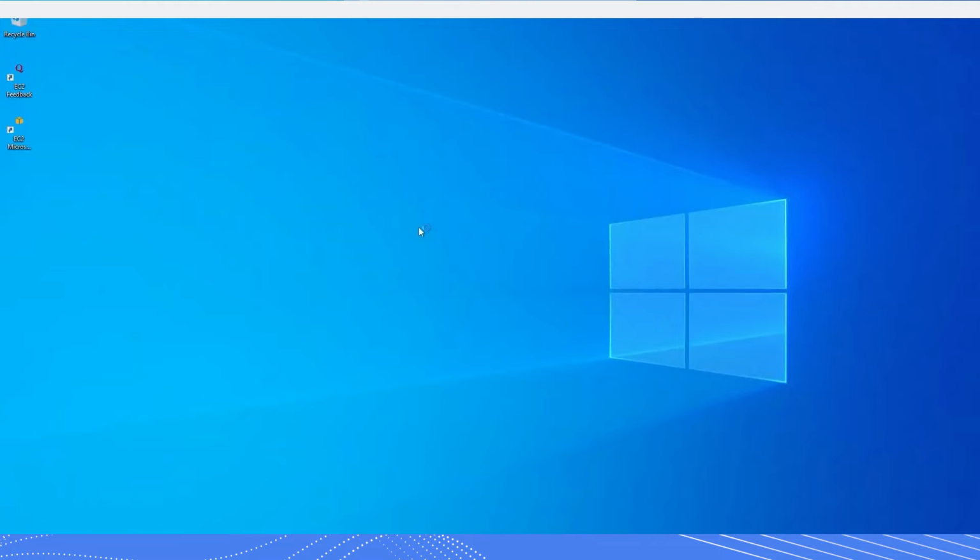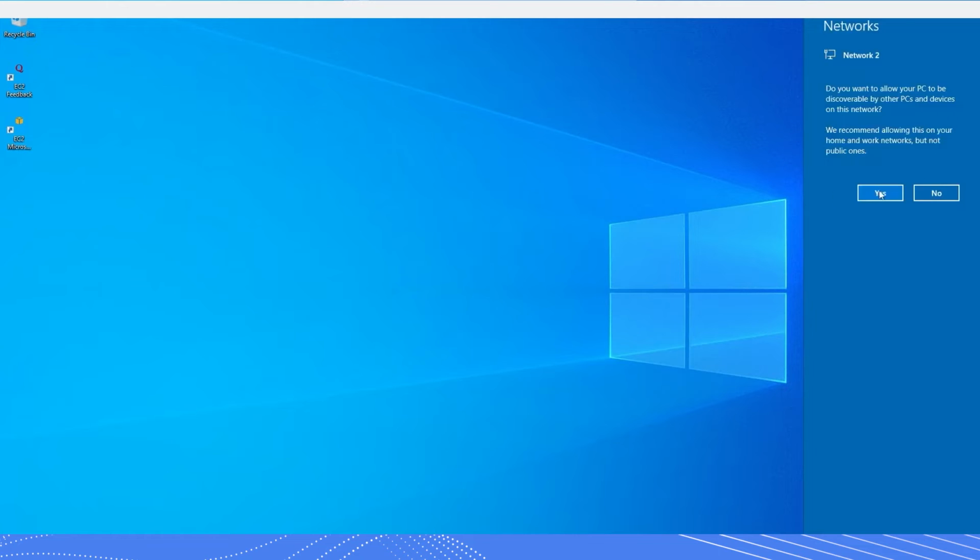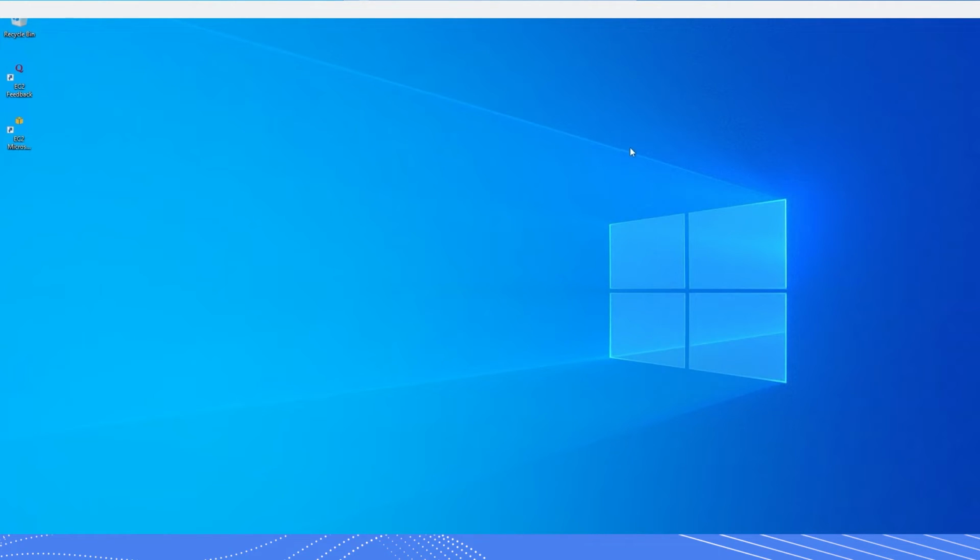The first time that I remote into it, it may take a little while to get set up. While this is setting up, I'll go ahead and lay the roadmap for what we're going to do now that we have RDP'd into this AWS instance. And I just click yes on this. Obviously, it will depend on your IT team's requirements, but I'm just going to click yes.